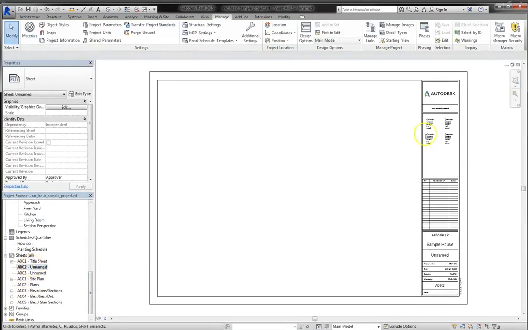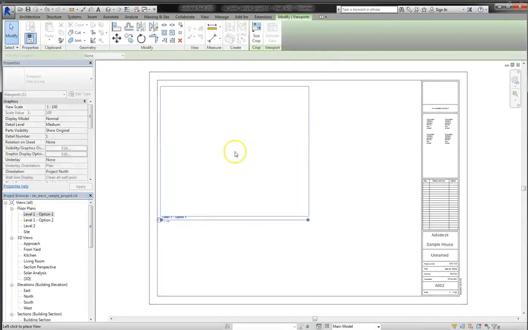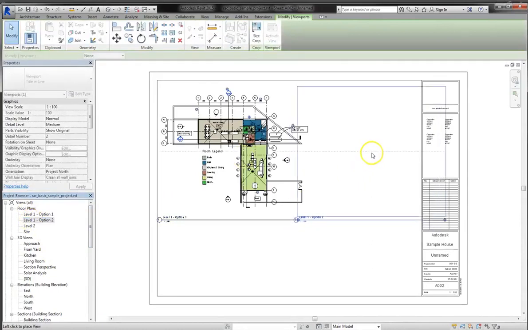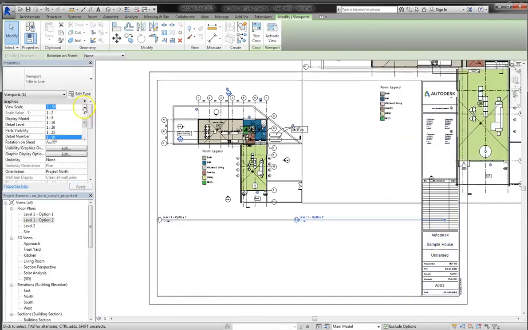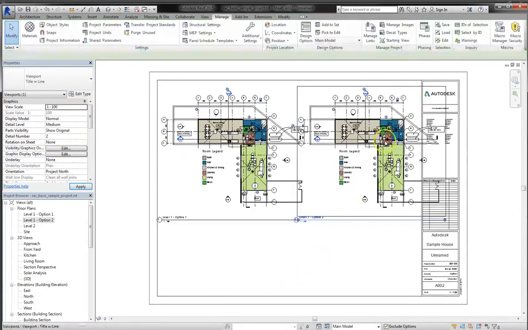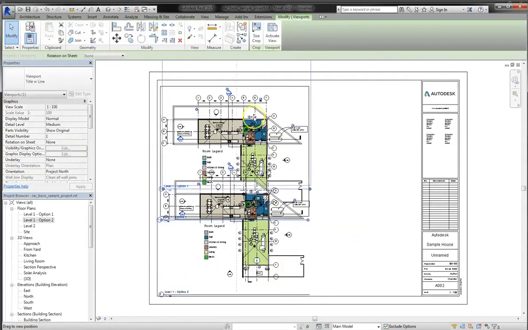Alright, so now I'll go back to my title block, and I will scroll back up, and when I drag both of these options onto the sheet, you'll see side by side, option 1 and option 2. Now for our purposes here, I'm going to make these just a little bit smaller, so that they're a bit easier to see. Actually that makes it a little bit too hard to read. Okay, I'll actually keep the sizes the same, that way it's easier to read and a bit cleaner. And I'll just adjust their position so one is on top of the other.